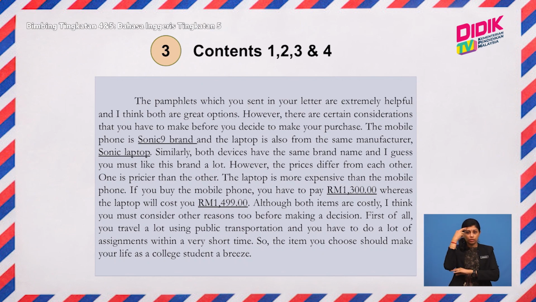First of all, you travel a lot using public transportation, and you have to do a lot of assignments within a very short time. So, the item you choose should make your life as a college student a breeze. Can you spot the connectors and adjectives? I hope you can. The following content points are for C5 to C10.